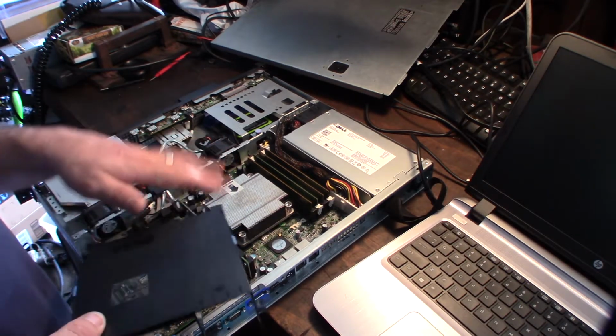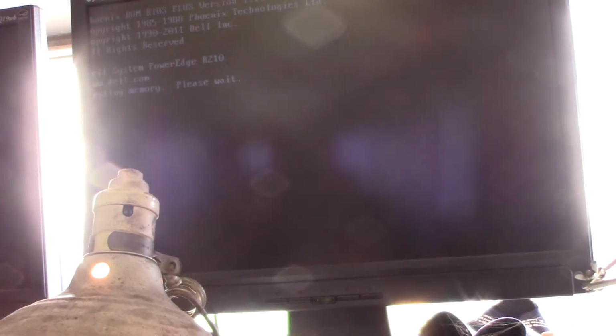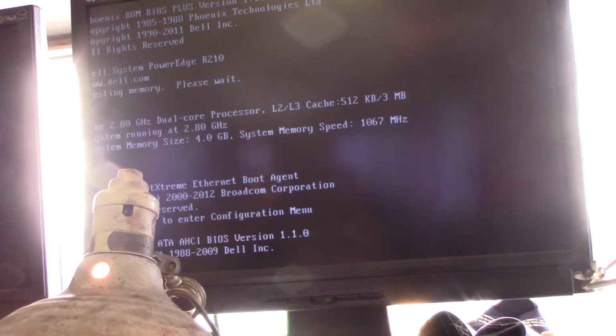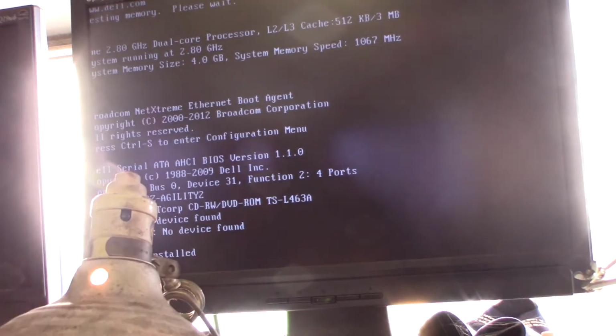All right, so I'm going to get started with this thing and get going. Hey guys, quick tip. When you're burning this with Rufus, it gives you the option to burn in ISO mode. Make sure you burn it in DD mode. So I'm going to hit the... and here we go. Hope you can see that. I know this thing's kind of in the way of my light here.